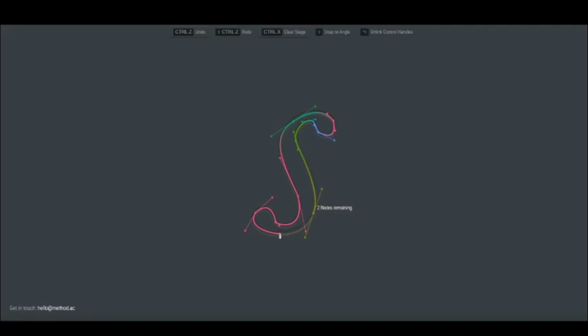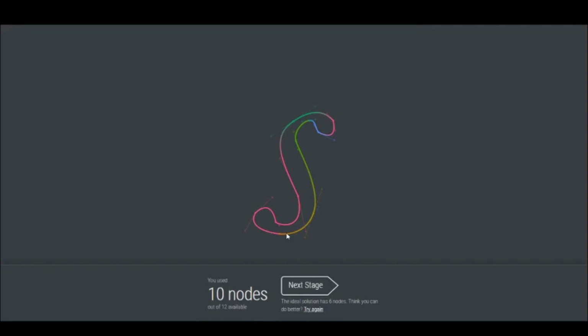You see how your curves should be smooth at the end? So basically, this is 6 nodes, by the way. I did it in 10, so I have 4 too many. You look here, that doesn't look right. And here. So these are the notches. I know the basics of using handles and the pen tool. So these notches that it's creating are not okay. This is completely off. If this is what happens in your designs when you're using a pen tool, it's bad. Don't do what I'm doing right now.